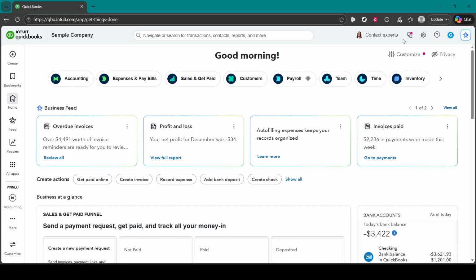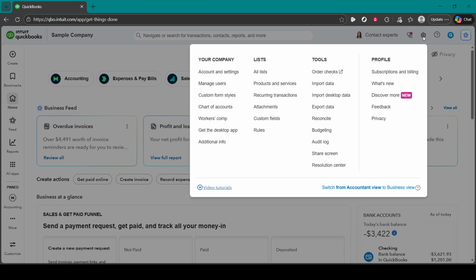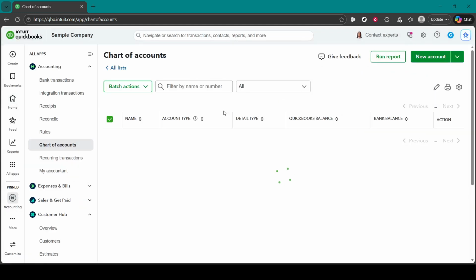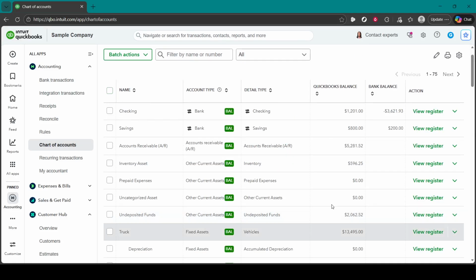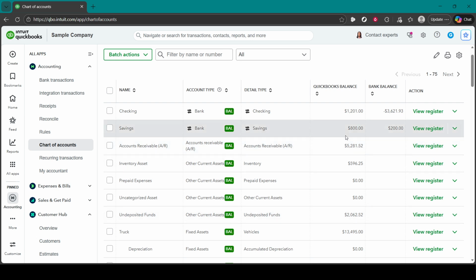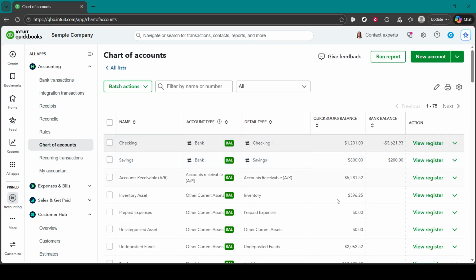Next, go to your chart of accounts to identify any account that looks wrong or unusually high or low. Open that account and run its report to see the detailed activity. Sort by date or amount to bring outliers to the top. Look for duplicate entries, transactions coded to the wrong account, or entries dated outside the expected period. Future dated or backdated transactions can also distort current totals.